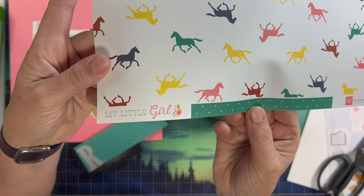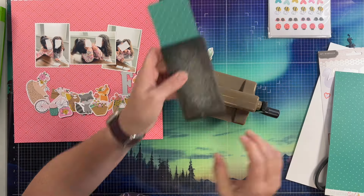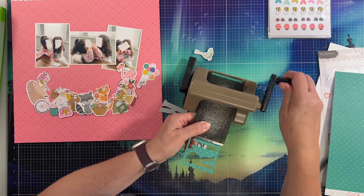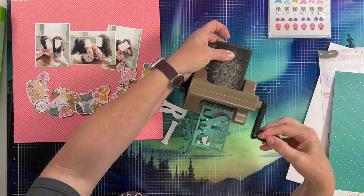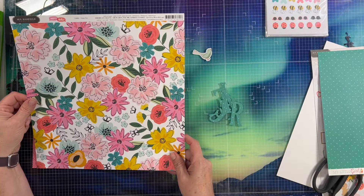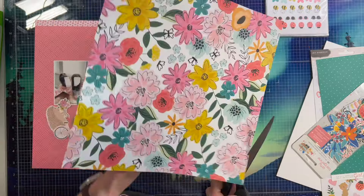I am using some paper from My Little Girl Echo Park, and the background paper is a Jen Hadfield paper as well that went with the collection I'm busting the stickers from — I think it's called Hey Hello maybe. That green paper matched the green in the stickers, so there's a little purse-like thing and florals that all have this green color in them, which is why I chose the green paper and I'm really happy with that choice.